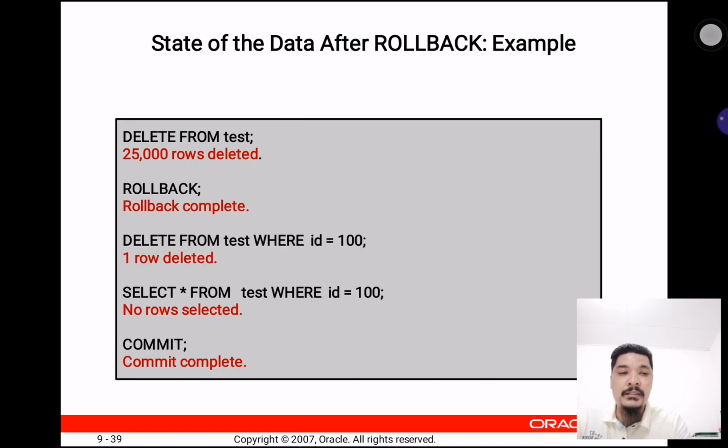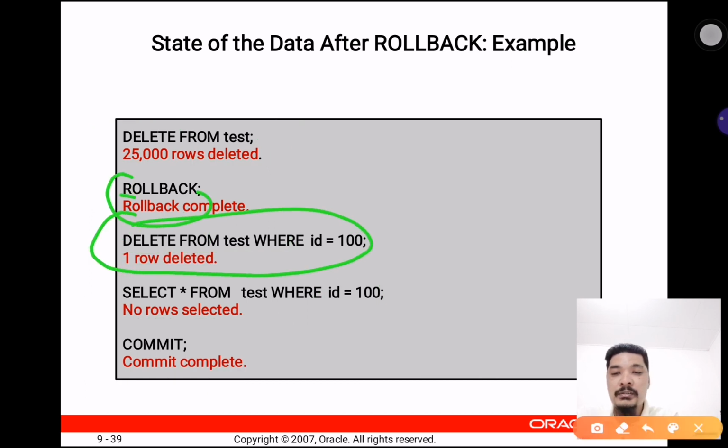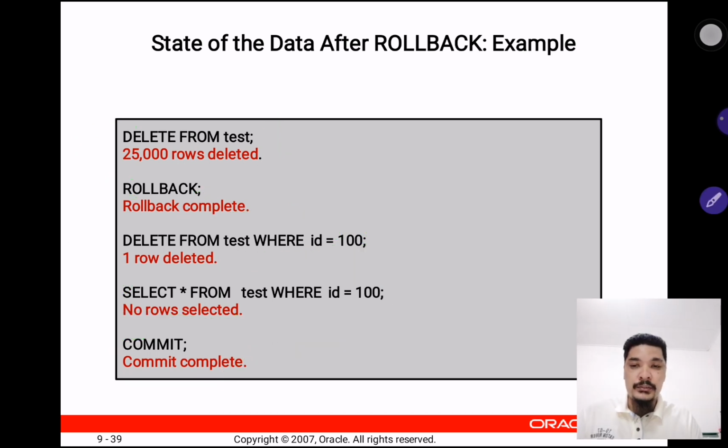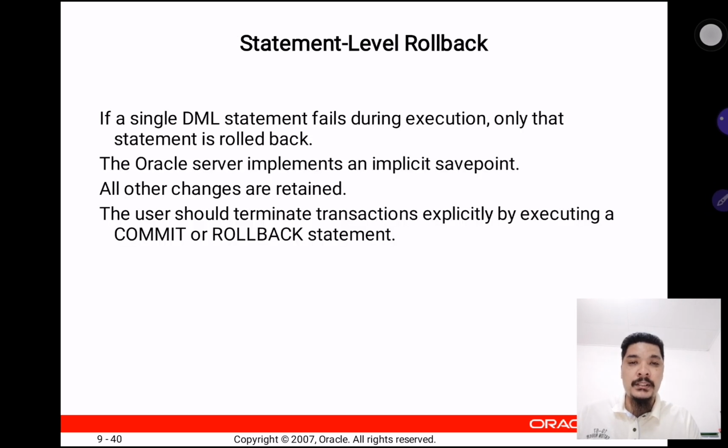That's why we can still delete for the second time. Why can we delete here? Because the data is rolled back. So the first delete is considered rolled back, and then we can delete with another statement. But if, after we delete 100, the next statement is select, there is no row selected because it is already deleted. And if we commit, this is considered done and cannot be undone unless we roll back again. All right, so I hope you can understand. Next, let's move to the next statement.